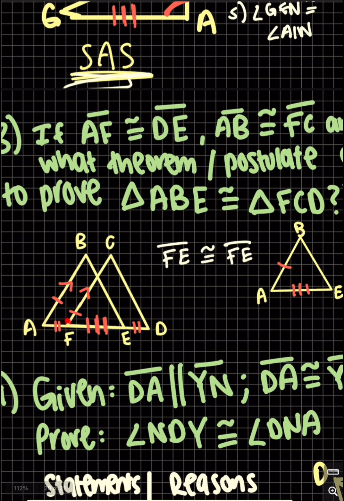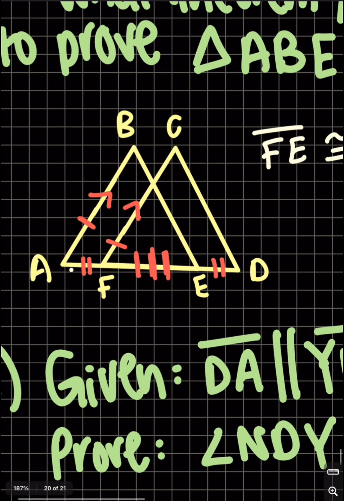If AF plus FE is one thing, then you can say that the same thing, F to D, is also congruent. That's a property called side congruency addition. That's a postulate. Because if you think about it, if the measure of AF is 2, and DE is said to be the same, so it's 2, and FE is the same line, then FE can't be two separate numbers.